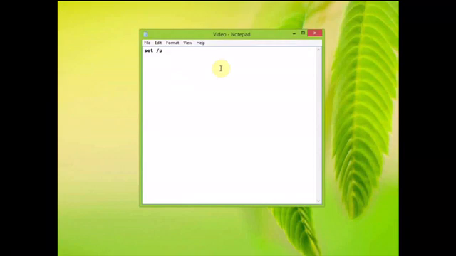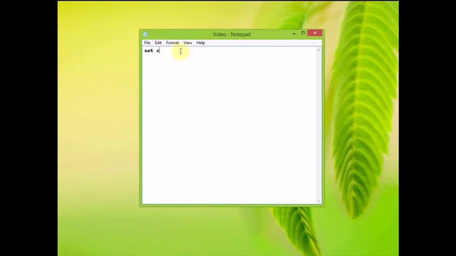So if we look at set/p, what we've learned is set/a lets us change the variable numbers, and set/p lets us input whatever we want.